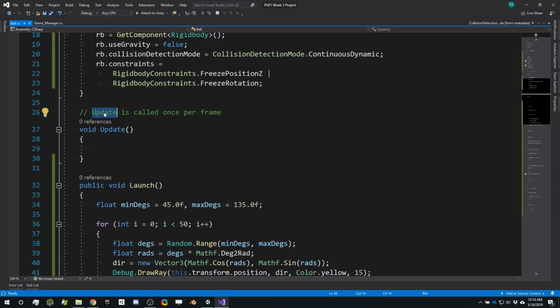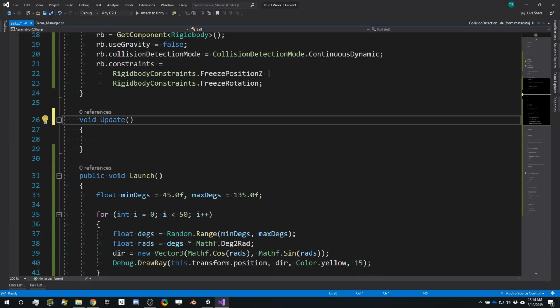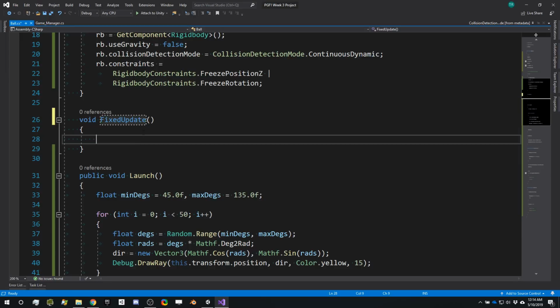We're actually no longer talking to Update either. So I'm going to triple click this line 26, and just get rid of that comment. And I'm going to repurpose Update to be FixedUpdate. And if you write that correctly, your color should also change to this blue, assuming you're using a similar theme to the one that I'm using.